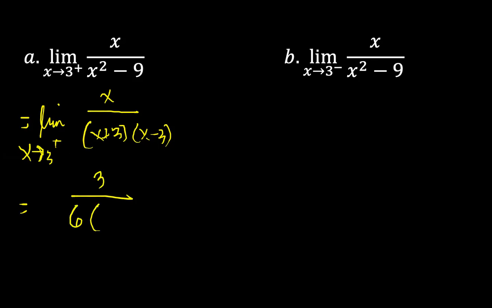And here, since x is greater than 3, it is a number greater than 3 but close to 3. Minus 3 is close to 0, and the result is positive. Let's consider 3.001 minus 3, which is equal to 0.001, a positive value. So we're getting positive values in this factor, x minus 3. Since this one is positive, positive divided by positive is positive.